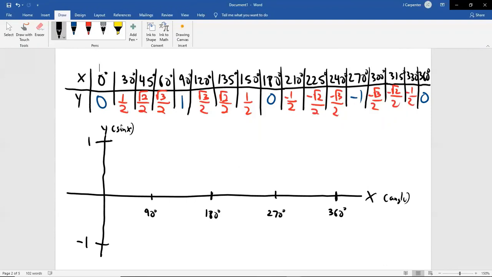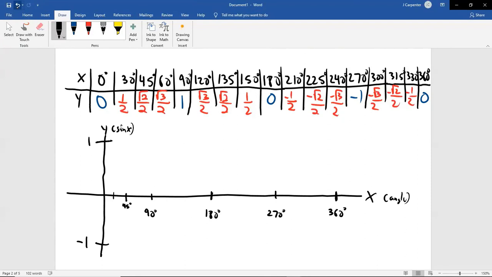But then we've got to put the 30, 45, 60, all those others in. And it's not just going to be boom, boom, boom. It's not going to be an even division. It's not going to look like that. These are actually clustered. 45 is halfway between 0 and 90, so this right here would be the 45 degrees. But the distance, this right here would be 22 and a half.